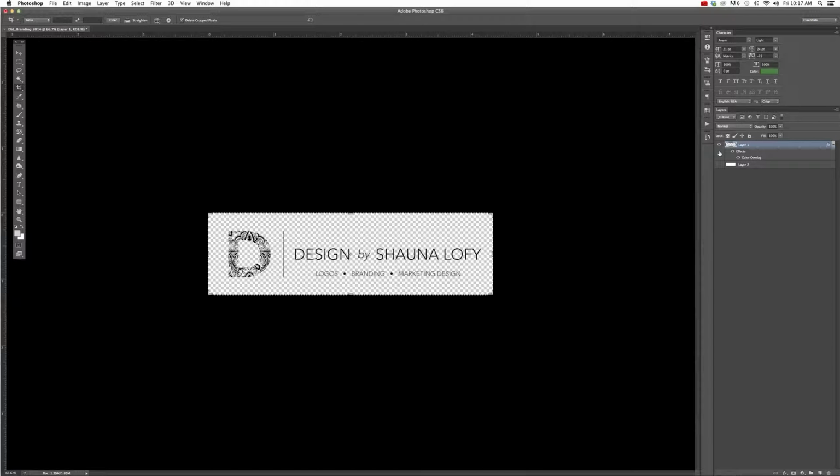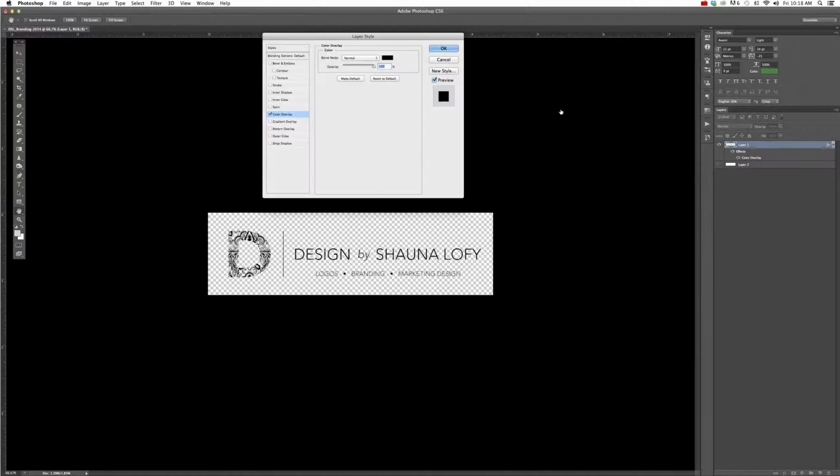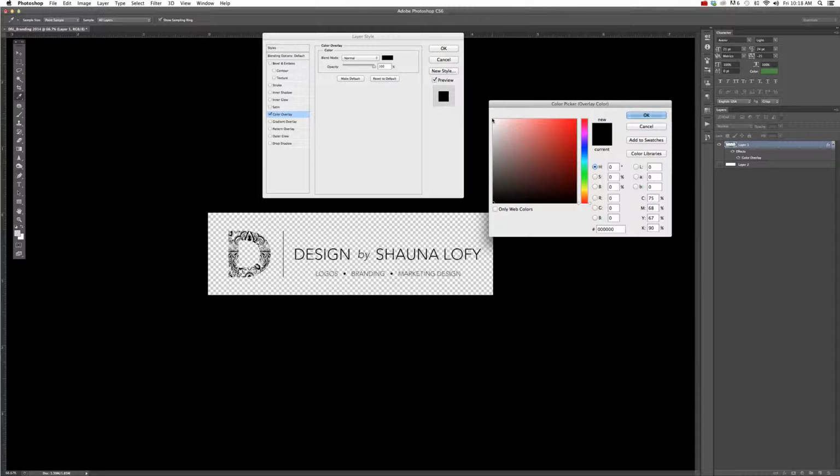Now, if you want to save it as a white version, you do the same thing. You go to the layers palette, and the selection for the color overlay is already there. Just double click on it, and we're going to change the color from black to white. So you click on the color box and select white, and that's six F's if you want solid white right here, and click OK.